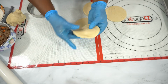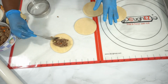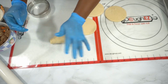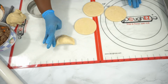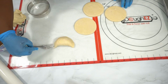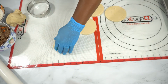As you cut out your dough, try to stretch it out a little to give enough room for your filling. You want to press down with your fingers to stick the edges together. And you also want to go around the dough with a fork to create this unique impression.